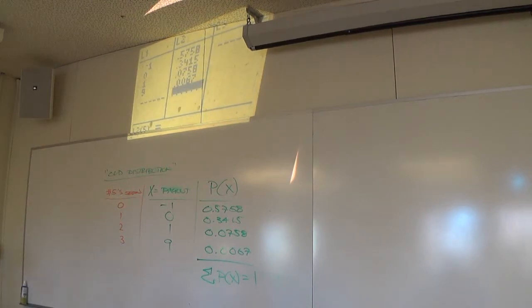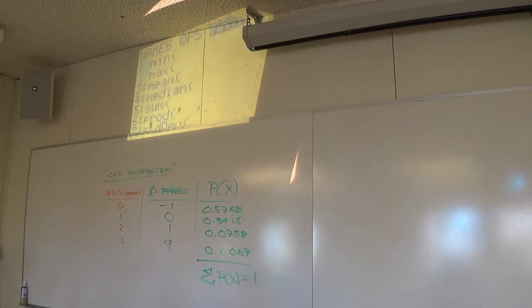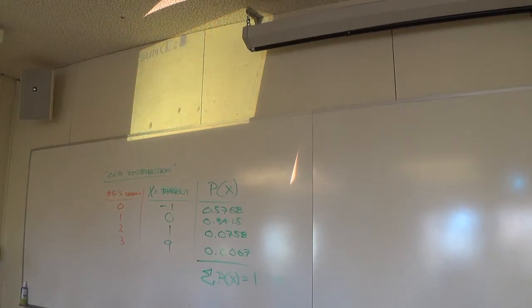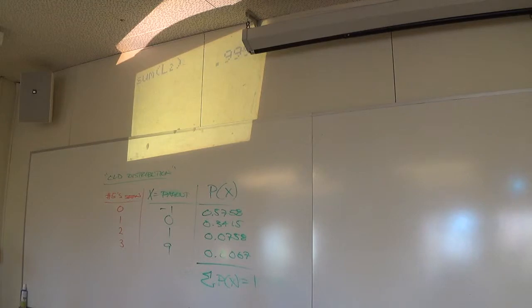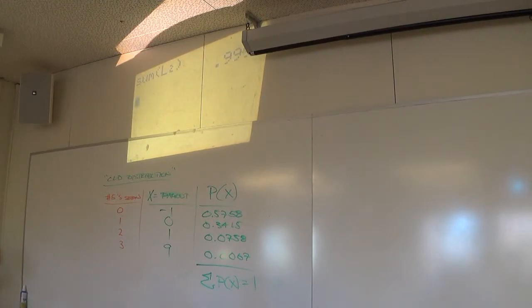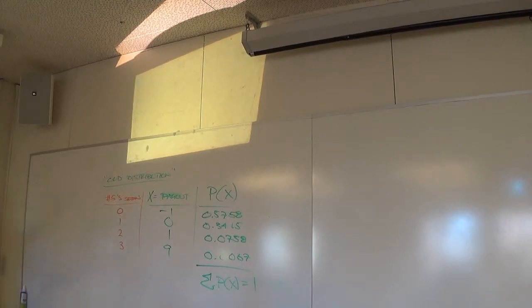There we go. And I'm going to do a real quick side trip here. The sum of L2, look at that sum. It's 0.9998. So it doesn't sum to 100% because Excel had some truncation errors in the count. No big deal. Happens all the time. It's close enough to 100% for government work. All right. So we run.